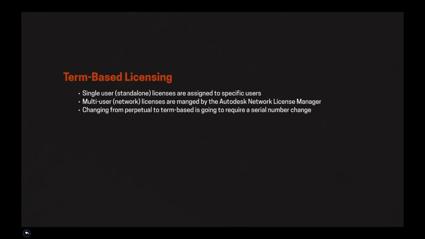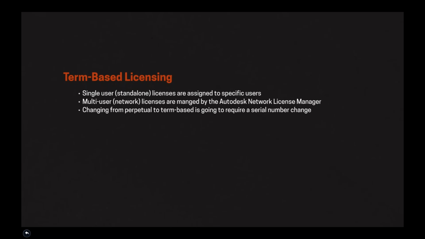All right, so basically we're moving from the perpetual to a term-based license. And there are two different types of term-based licenses. You can get a single user, which is what we've seen or called a standalone, and we have a multi-user, which is what we are used to being a network license. When you are making the change from a perpetual license to a term-based license, it is a new contract, and so you will be getting a new serial number.